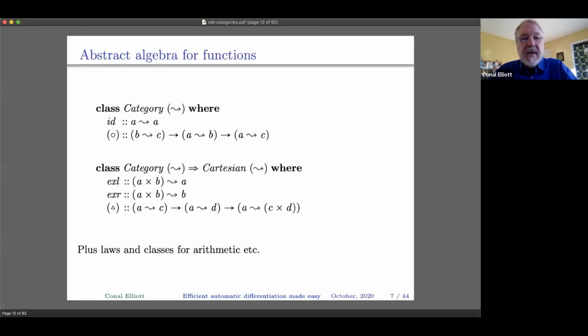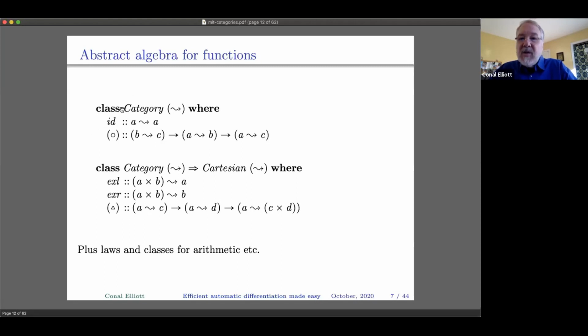As I mentioned, I'm going to be using a Haskell notation, which you may or may not have seen. If I were talking to a Haskell audience, I would be explaining categories at this point, but since I'm talking to a categories audience, I'll point out little Haskellisms here.